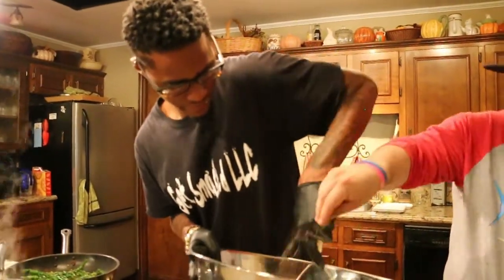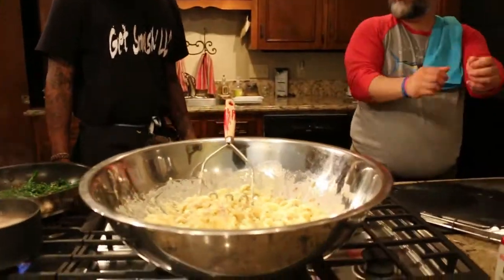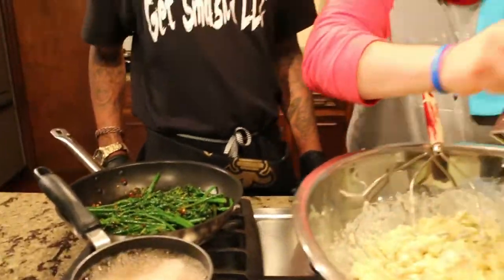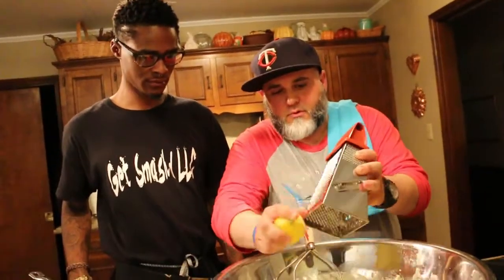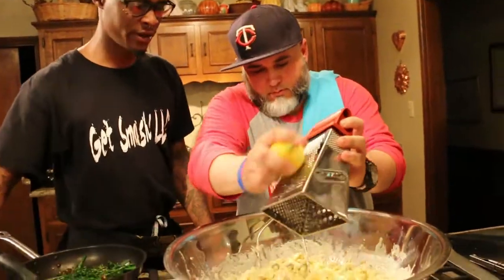And I'm gonna give you a little bit of this. I'm gonna teach you this last part, and it is zesting a lemon. Take this and shave the rind of this lemon. You know that's the part of the lemon we don't eat.